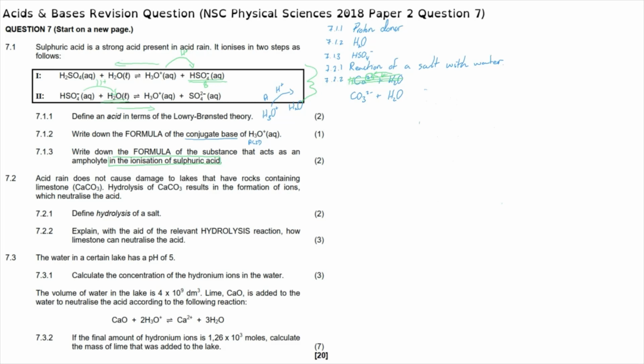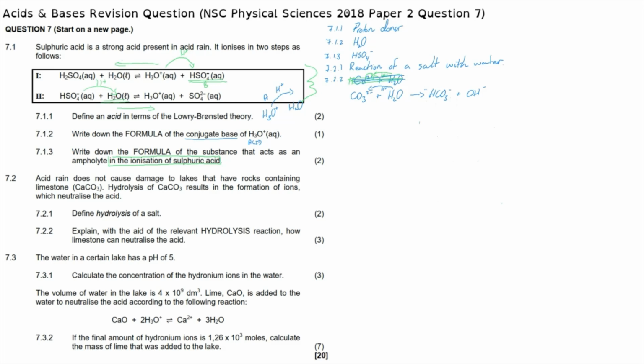Whereas on the other hand, the carbonate ion is able to attract a hydrogen ion from the water molecule, or accept a hydrogen ion from the water molecule, which would turn that into hydrogen carbonate, HCO3 with the valency of -1, and leave us with some hydroxide ions. So since the calcium does not react with the water, it is not necessary to show that reaction or non-reaction in the answer. The only reaction that is required is to show that the hydrolysis between carbonate ions and water forms hydroxide ions.